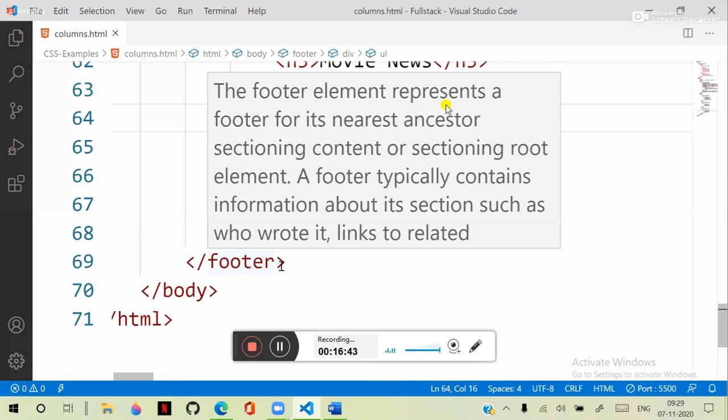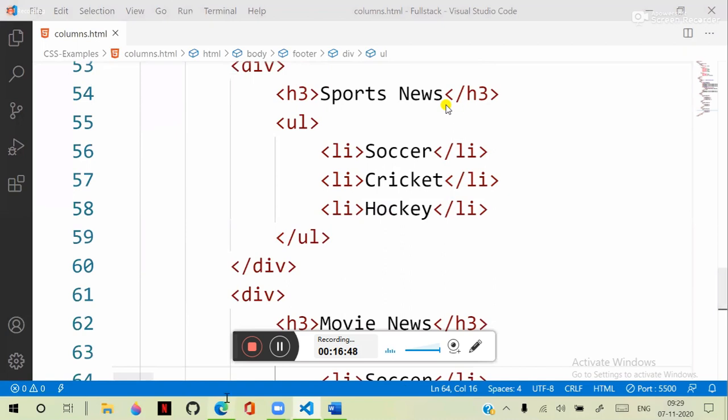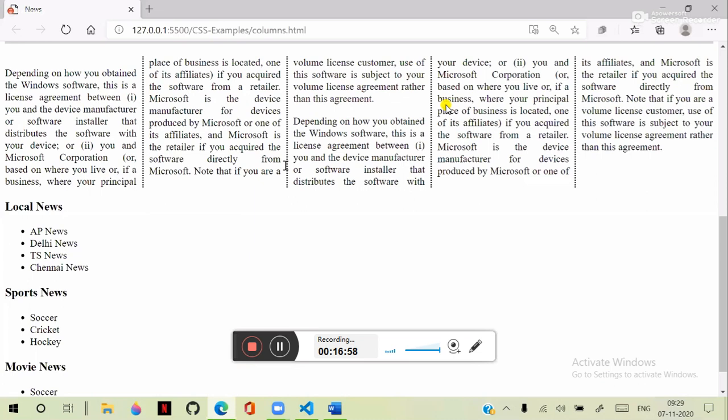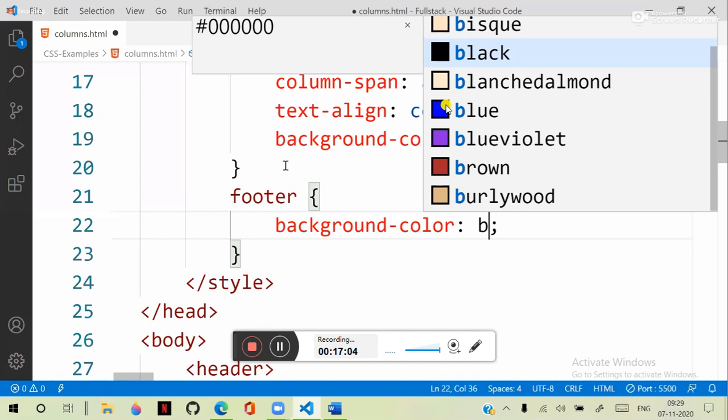Now, how many columns should the footer have? Generally the footer is at the bottom like this. How does that footer need to display? So for the footer, background color as black, color as white.